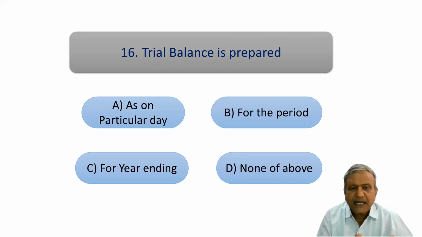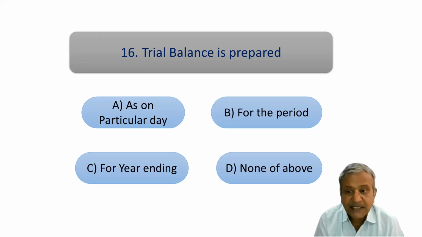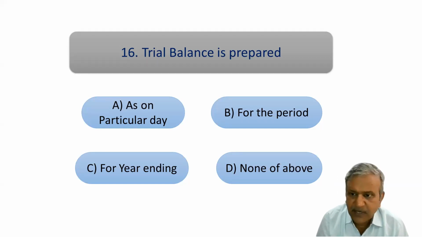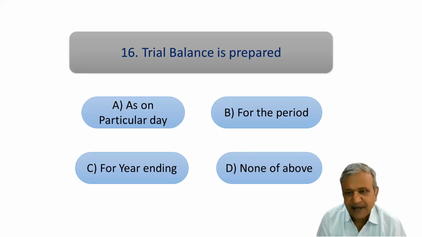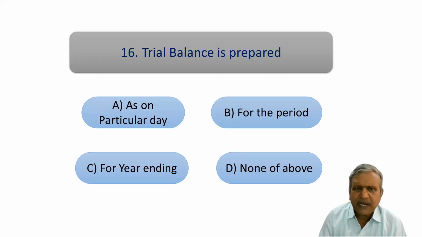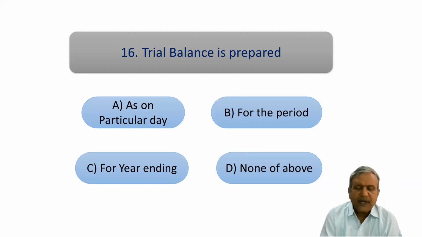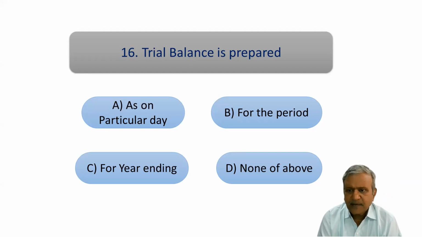Balances will change day wise. That's the reason the balance sheet is also prepared as on a date. Trial balance as on a particular day. It is not made for the period. But the profit and loss account is for the period or year ending. If P&L account is made for a quarterly or half yearly period, that's the reason. All of you have to keep it in mind.